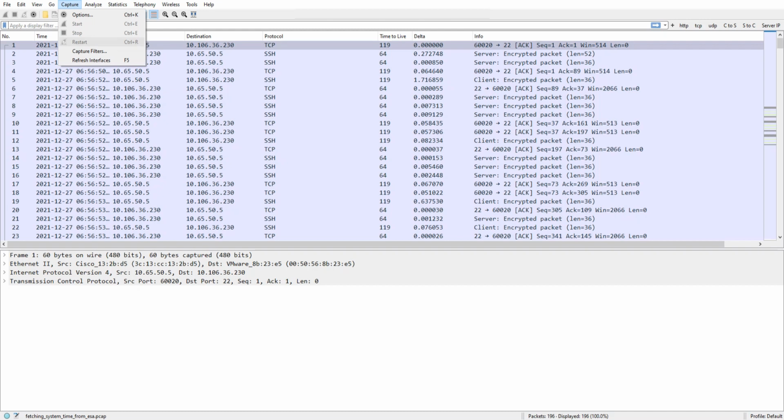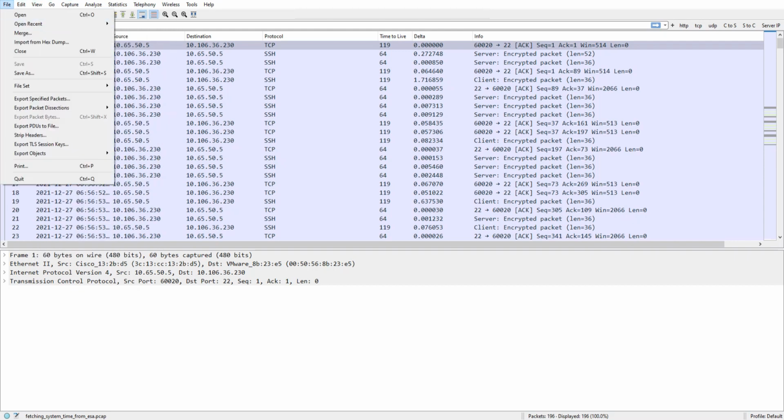Well, if there's a capture which is running and you click on restart, it's going to ask what you want to do with the capture that's still running. You can say I don't want to save it, continue without saving, and so on. We saw an example of that in the last video. And then you have options. We checked this option as well in the last video. For those of you who haven't checked it, please go ahead and do it.